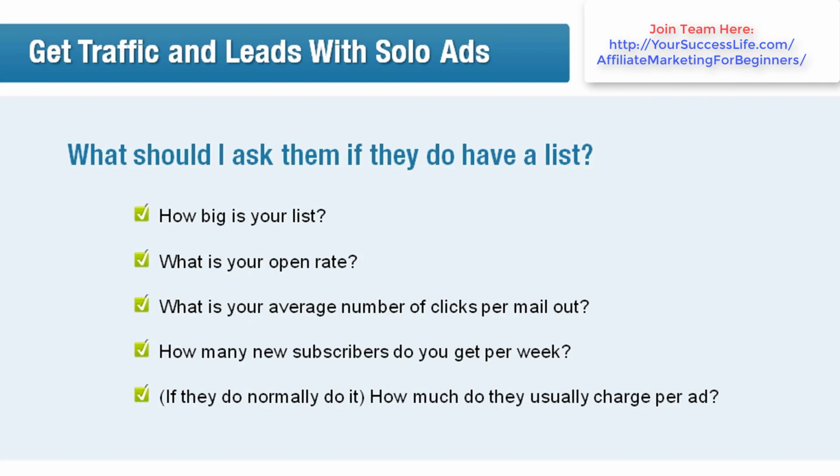So if they have a massive responsive list, that's really great, but it also might be a little bit costly for someone just starting out. On the other hand, if they have a very small list or a very low open rate, the cost could be lower, but possibly not worth your time. So you're basically just trying to find the best value for money, and you'll have to weigh up the pros and cons of each list while keeping your budget and goals in mind.